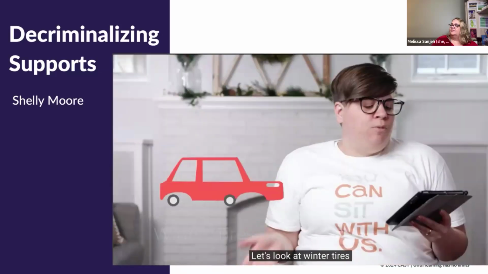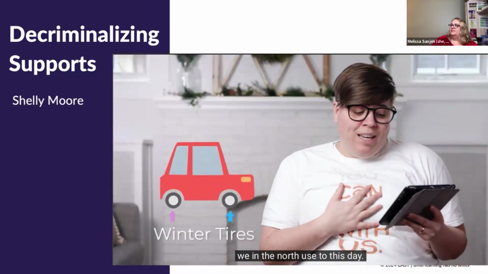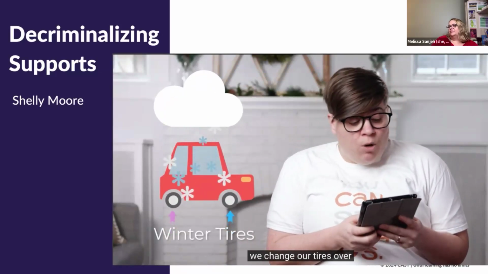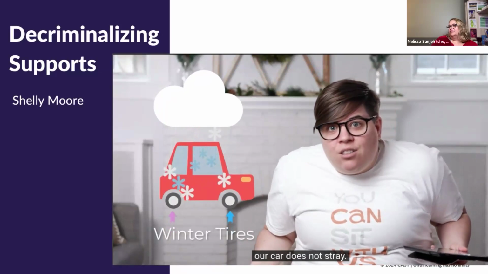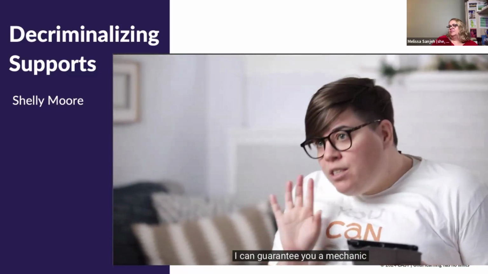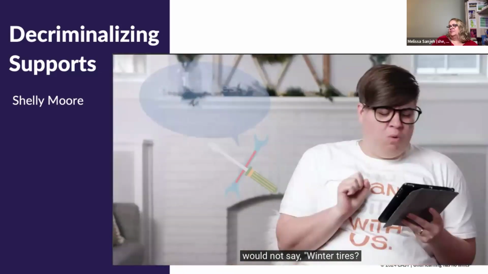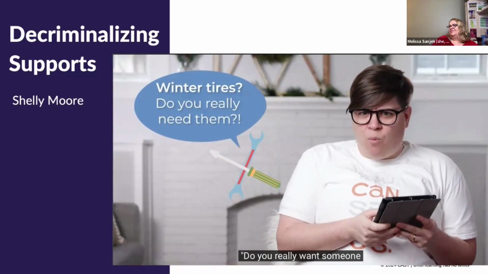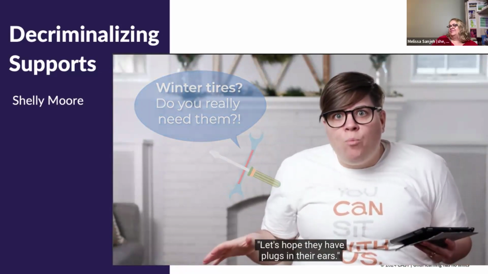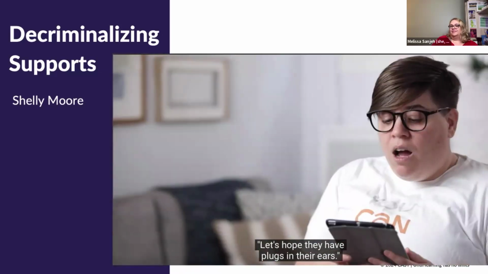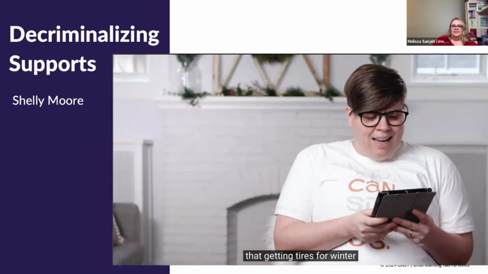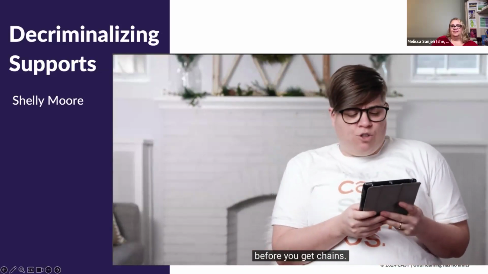Let's look at winter tires for the perfect example, a support we in the North use to this day. Between October and March, we change our tires over so that when it's icy, our car does not stray. I can guarantee you a mechanic would not say, "Winter tires," shh, someone might hear. Do you really want someone to know that you have them? Let's hope they have plugs in their ears. I can also bet that you wouldn't hear a tire shop owner complain that getting tires for winter should be something you prove you really need before you get chains.